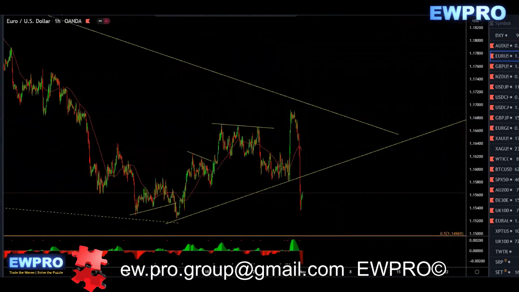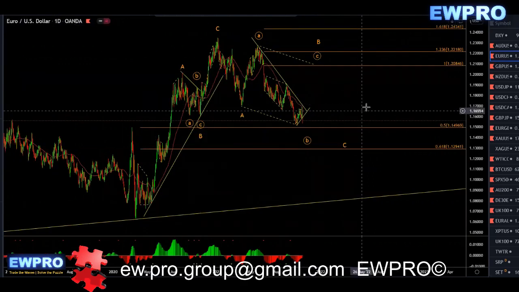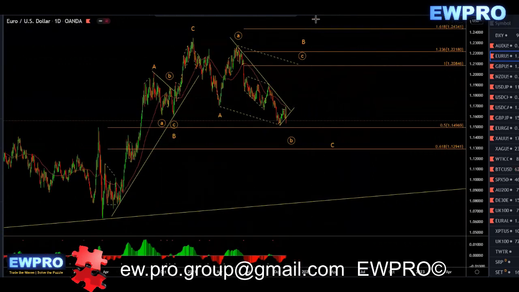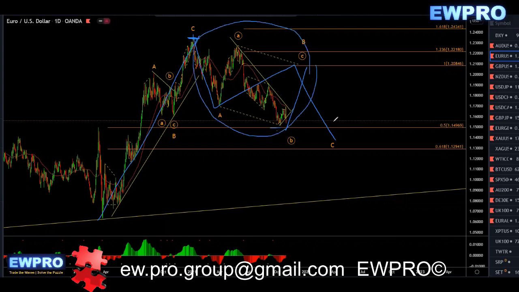EU on the daily. So I'm looking at A, B, C. So I'm looking for upside. We've nearly got to that 50 fib retrace of this move here. Like I was mentioning over here, if you go back through my videos, I'm looking for that 50 fib retrace, and this is a larger correction before we get more upside.